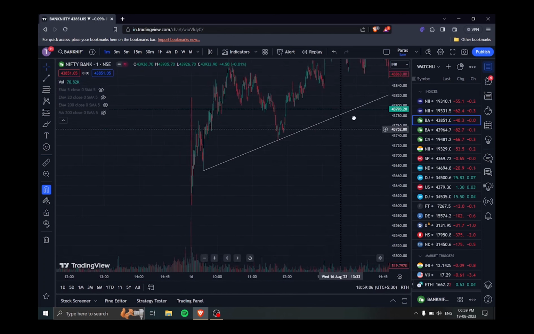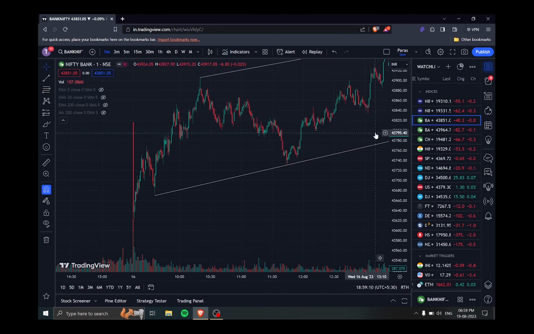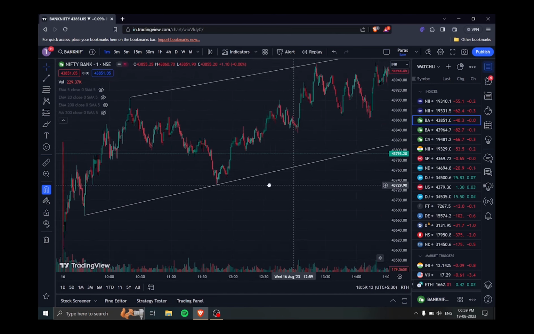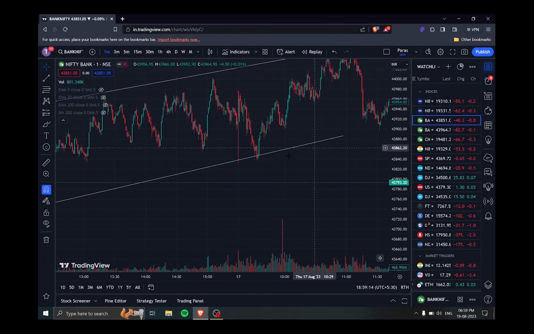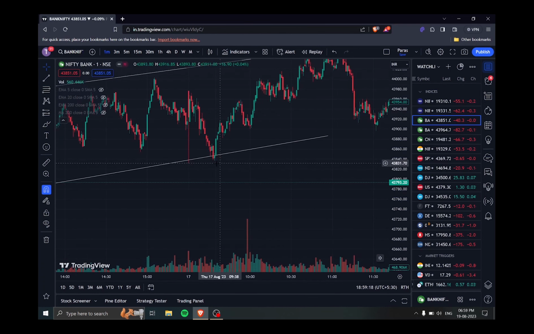I've connected the lows over here, exactly the lows, right? Do not connect the bodies, connect the lows. And now if you see, Banknifty went and just broke the trend line, right? And then could not sustain. And from there we got a very good move. This was the first minute of the day, so let's not consider this candle. But after that, markets went and broke this trend line, showed everyone that it was about to break this trend line, and then reversed from there.